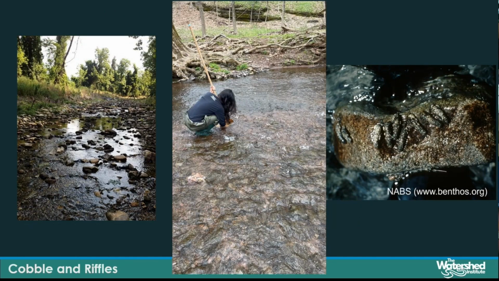So we'll take a closer look at cobble and riffles. We can see the water is moving. It's very shallow. We've got lots of rocks and cobble. And when we flip over one of those rocks, in this image on the right, we can see we've got some macroinvertebrates that have set up shop. These are caddisfly larvae that create their own cases out of bits of sand grain or bits of plant or twig, and they wrap it around themselves, and it provides a nice little cocoon for them to live inside. And they produce a silk underwater. They can attach themselves to the bottom of rocks.